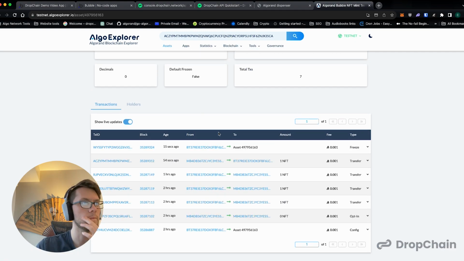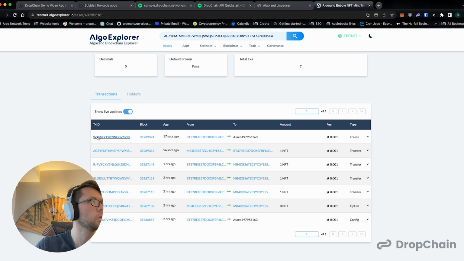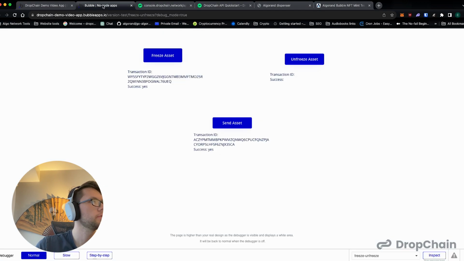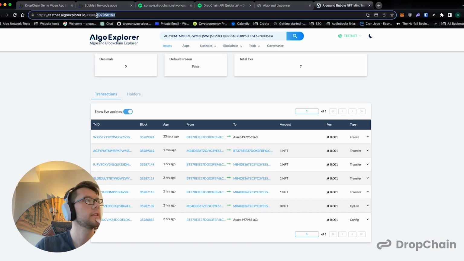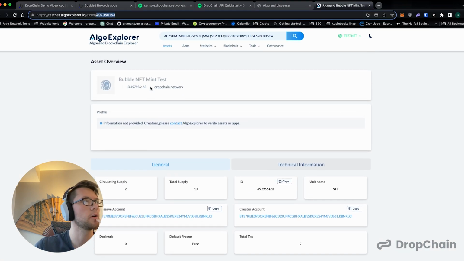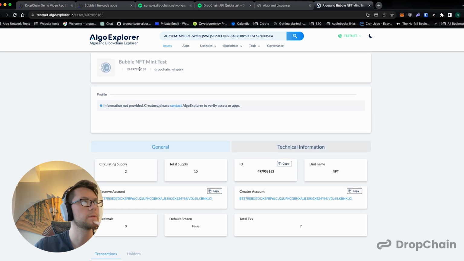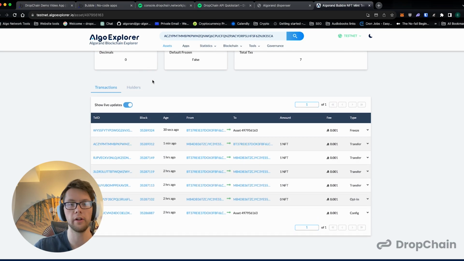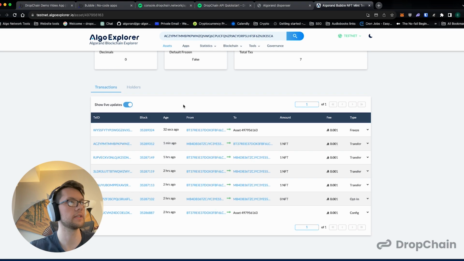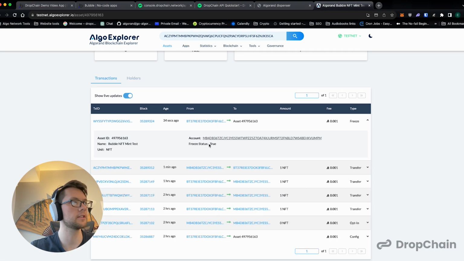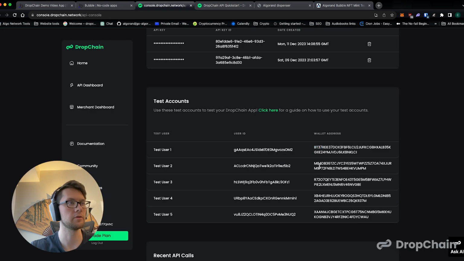Oh, it does. Cool. So this transaction, WY5S, appears because we're looking at the asset overview for this specific asset. So any transactions involving the asset will appear here. 32 seconds ago, we have frozen the account MB4D, which if you remember is test user 2.